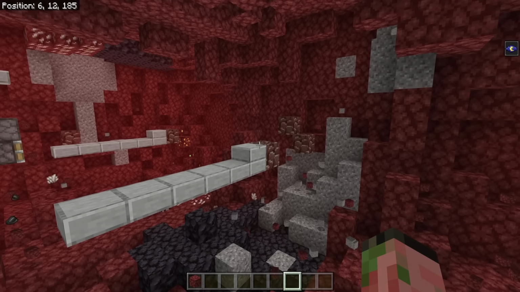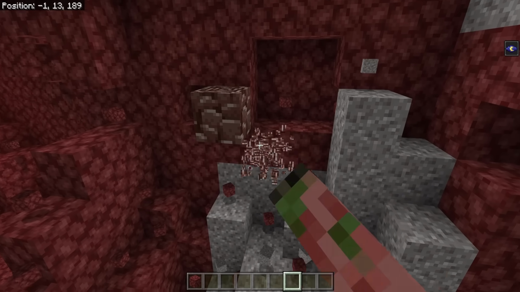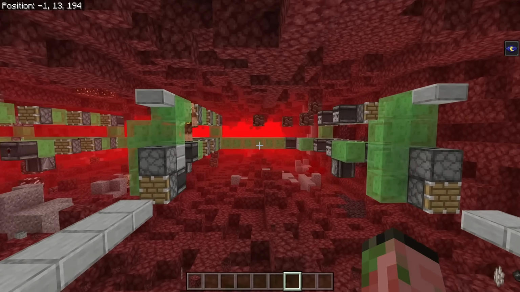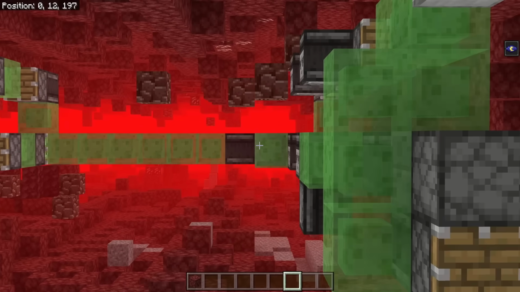There is some minor maintenance that you'll need to do, so any ancient debris that is in front of the tunnel bore, you'll need to break that out. That way it doesn't run into the flying machines, and you also need to make sure that no blocks hit the actual flying machines or these bars on the flying machines.